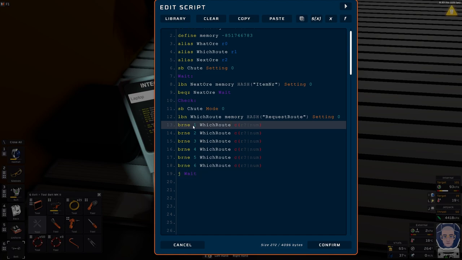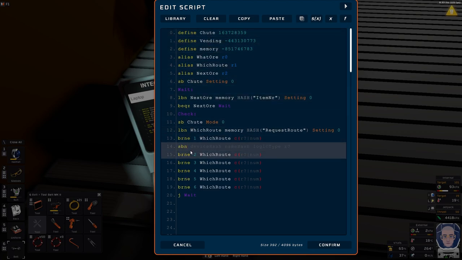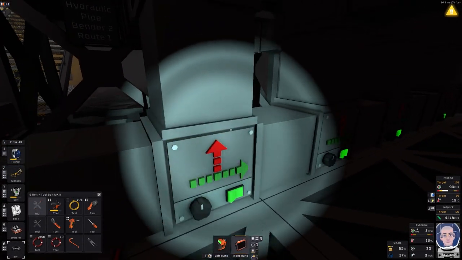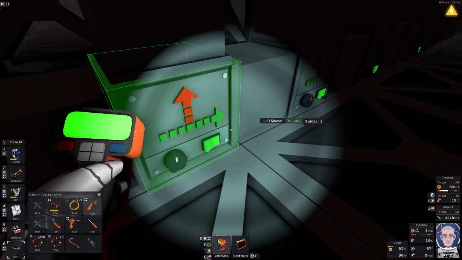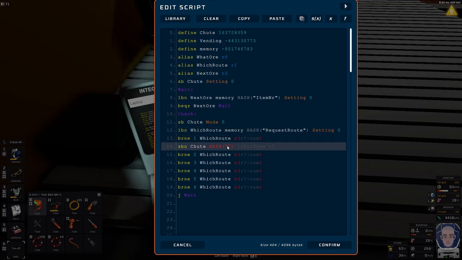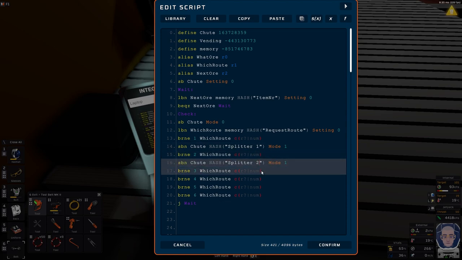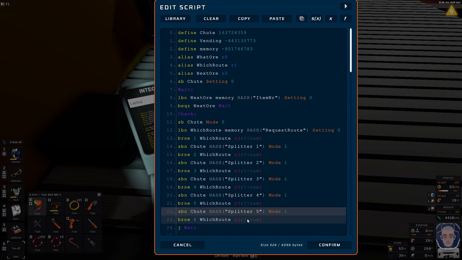Now what do we need? We know if we're in route 1, then we just set the shoot to 1. So SBN shoot, something, and what that was, mode, wasn't it? Mode, yes, good. And we can copy this now. Oh, go back, take that. Let's go back in here. Let's copy that in here. So we need no space there. Mode 1. And then we can copy this to each of these. 2, 3, 4, 5, and 6.